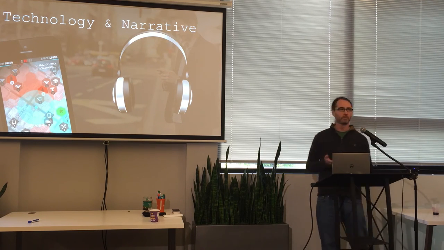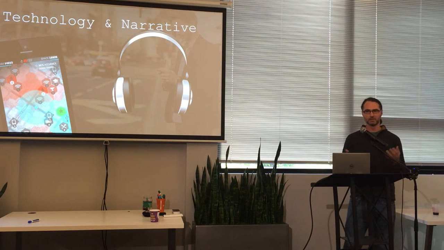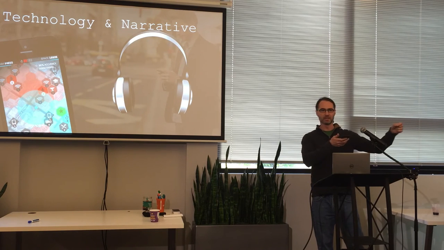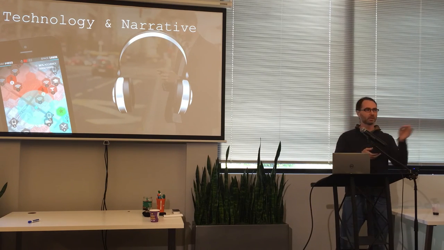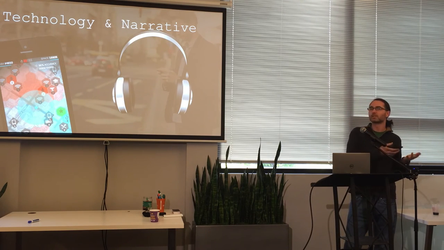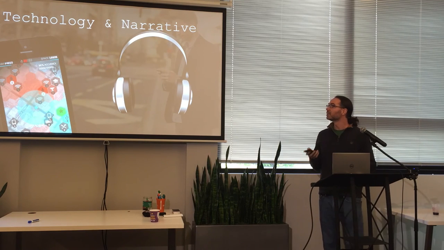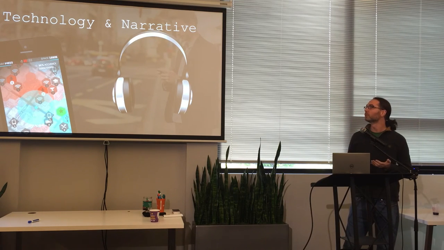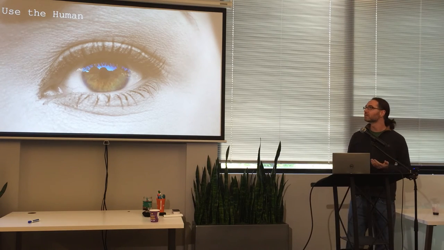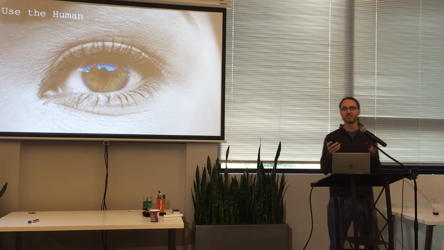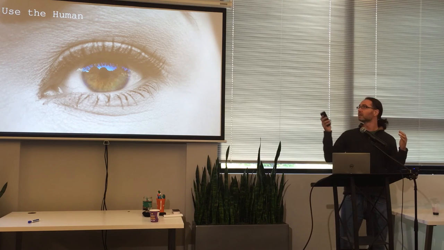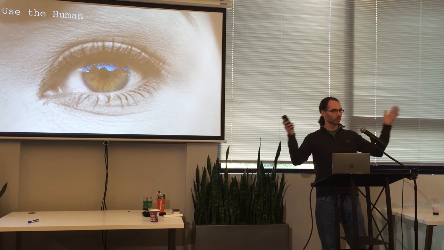I remember talking to a guy who was using GPS to guide people on a theater experience, and they wound up on different sides of the block because they were all using different map providers and each had picked different spots. To me, that was a bit of a failure, relying too much on the technology and not the narrative. He neglected to use what I think is the most important tool, which is the human. Humans are amazing at doing many, many things, and they can't be neglected. I'd say they're obviously the most important part of that triangle between the tech and the narrative. In that case, there was a big garage door and a person standing next to it.